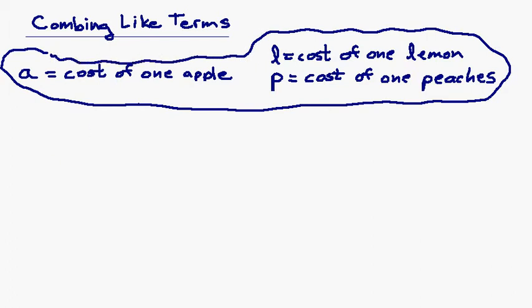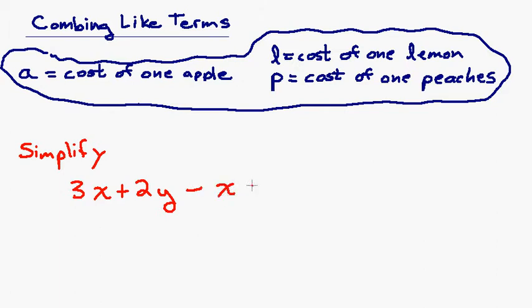And let's say you get a problem and you're asked to simplify 3x plus 2y minus x plus 8y. First thing is, we don't know what these x's and y's represent, and they're not always going to tell you that. It's just going to say simplify, and it's going to give you a bunch of stuff like that. So what you want to first determine is how many terms there are. The terms are separated by the pluses and minuses.